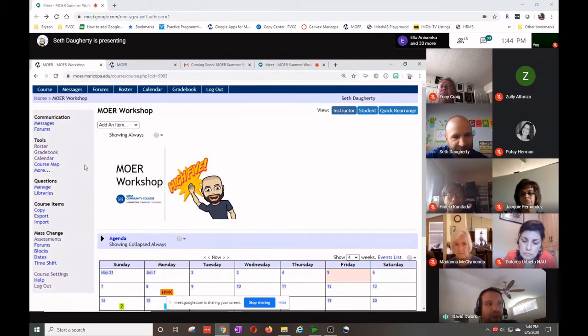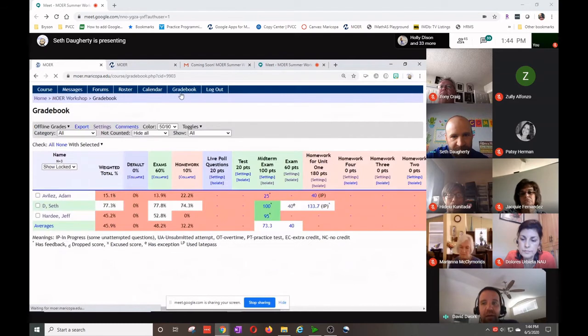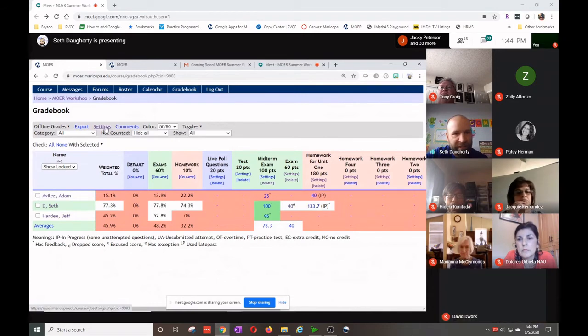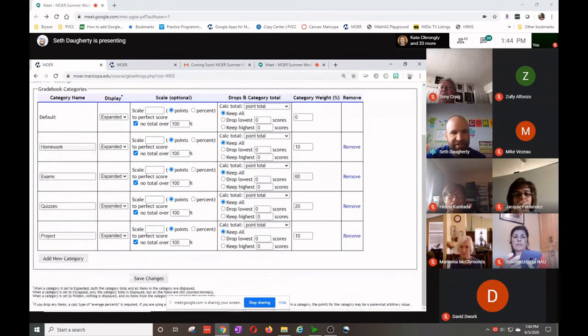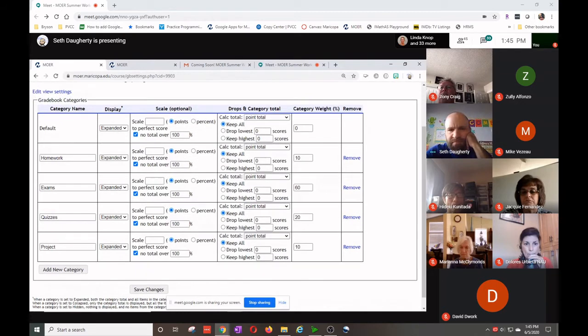Before you navigate away, there was a request in the chat. Sure. If you could, about weighted grading before we move too far away from that. They were just wondering if you could show how to actually set the settings in the gradebook to do weighted grading. Yes. Okay. So I clicked on Gradebook. I click on Settings, and these are your categories right here. This is where you enter your categories, and this is where you assign the weight. So that was like the first thing I did. I don't know if that answers your question, but that's where you would assign those. Is that what you were asking? Seth, I believe that was the question.